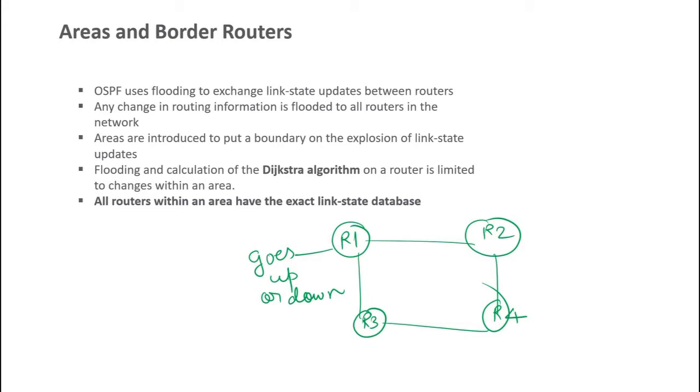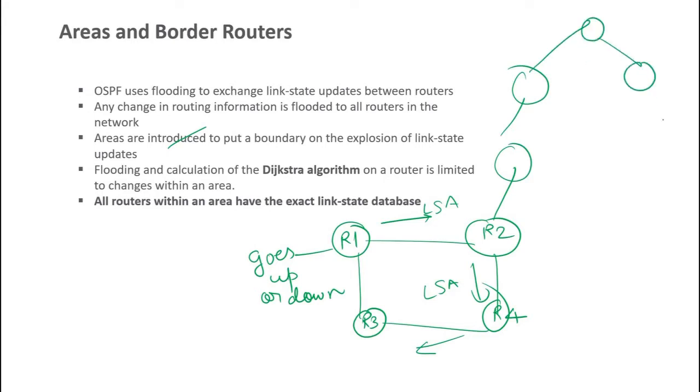So this is a problem in OSPF: whenever we have a very large network and the routers are connected to each other, what is going to happen is that whatever information we have here is sent to all the routers. Let's suppose R1 goes up and down, so it will send an LSA to this one. This will send an update to R4, and this will send to this. And obviously router 3 might have been aware of that, but it is a large network, so there are a lot of routers connected over there, right?